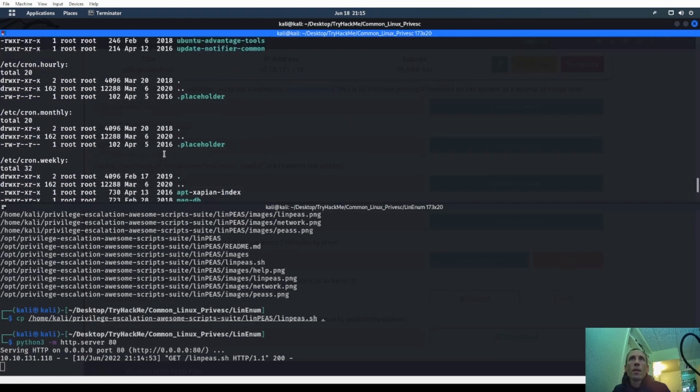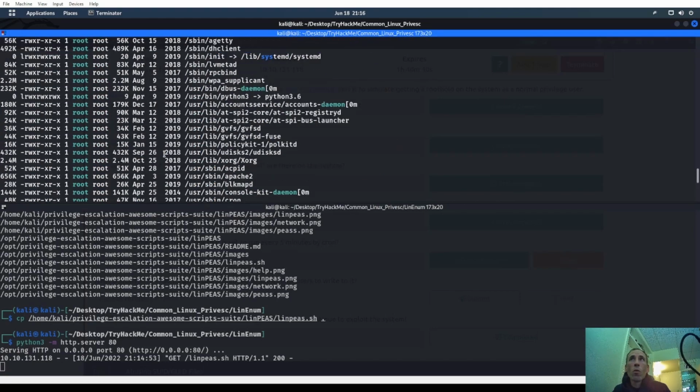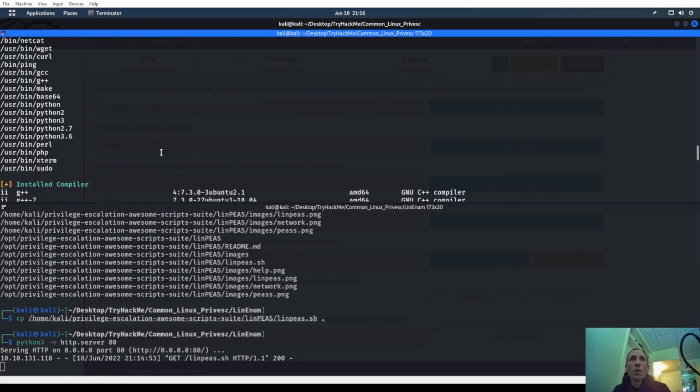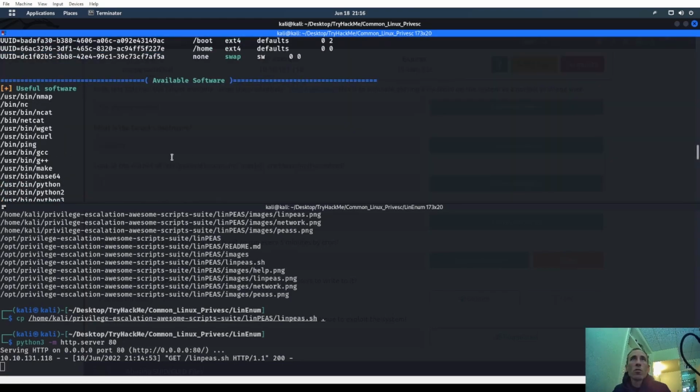All right, so looking for anything, most likely it's going to be anything that's red and gold, or yellow and red, whatever you want to call it. So it wasn't, okay, that's just usual software.